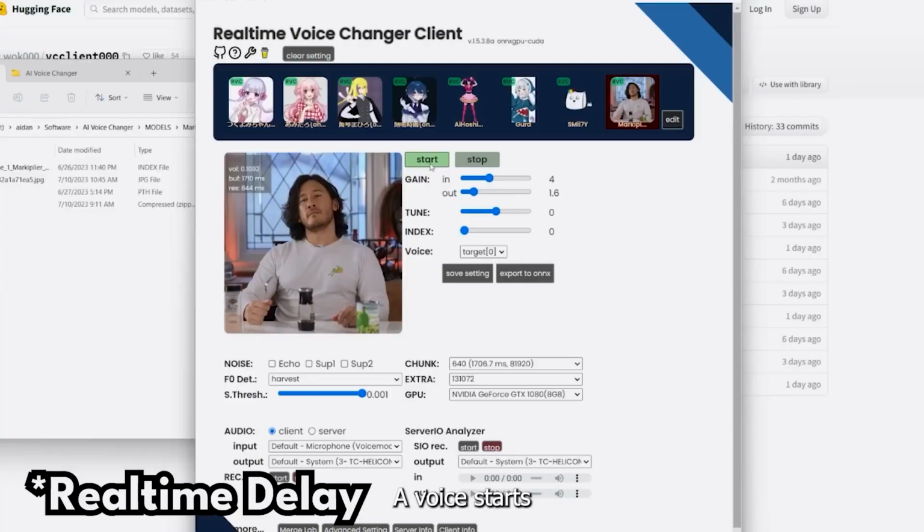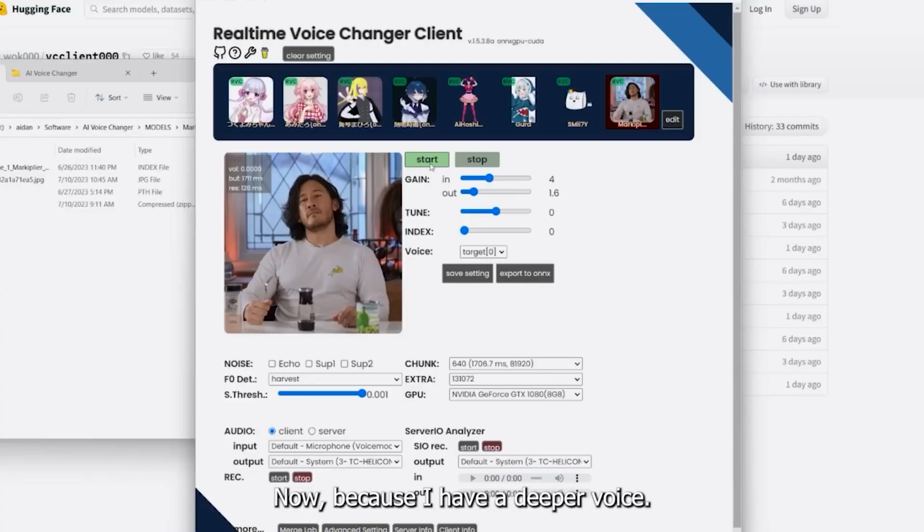My voice starts to sound like Markiplier. Now, because I have a deeper voice, it already matches pretty okay, but I'm still going to turn down the tune until it sounds nice. And you can see that already sounds better. Now, the settings on Discord recommended that you start at -12 for the typical male. I don't really watch Markiplier, but that sounds a little too deep in my opinion, so maybe I'll go around -10. I think that sounds pretty good. That sounds pretty on target, I think.